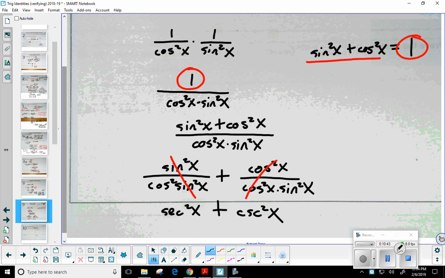Okay. And that's good. I really like your method too. I haven't seen it done that way before. And it just goes to show there are going to be a lot of different ways to do these. As long as you're following those identities, you should always be able to get to where you need to. Very good. And then I'll go ahead and put QED as well. All right. Good. Questions?